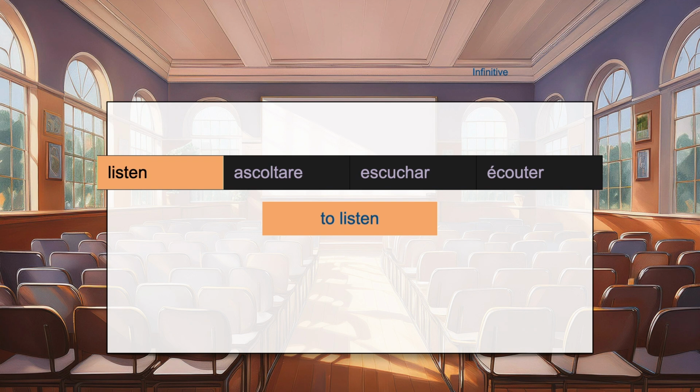Now let's look at listen. To make the verb listen a noun, add to before the verb.